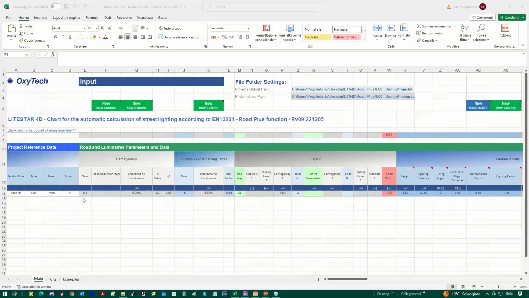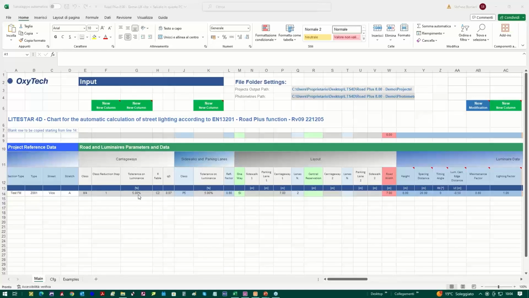So in this case, we can define how many steps we want to reduce our class. When we say 1, the program will automatically, whenever we start the calculation process, expand and create a second line, inputting here the class M5. This is brand new compared to the previous version, the 7.0 version.